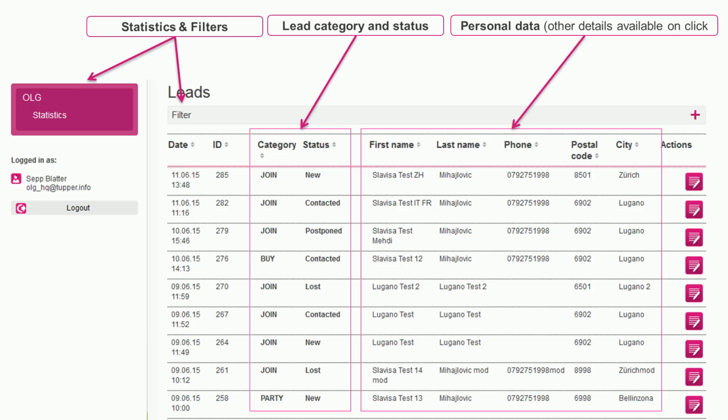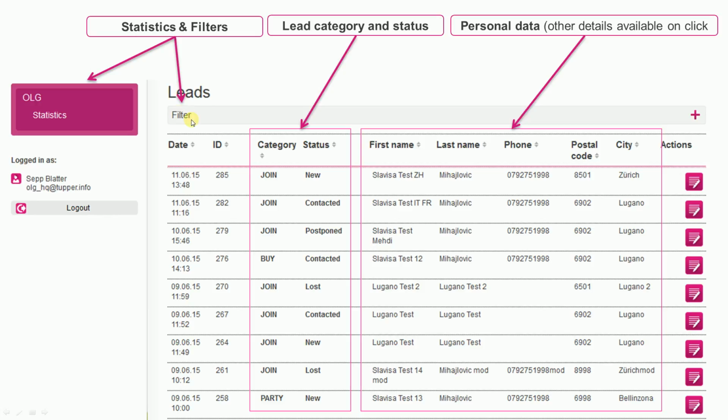This is the user experience on a mobile device, because this system will be fully responsive, so it will work on all devices. But of course, if you access the system on a computer like this one, you will have the full interface. And in this case, of course, you have to enter your username and password. We will have different user categories. For example, if I access as headquarters, I will have a full overview of everything. I will have the statistics here on the left, where I will see some numbers.